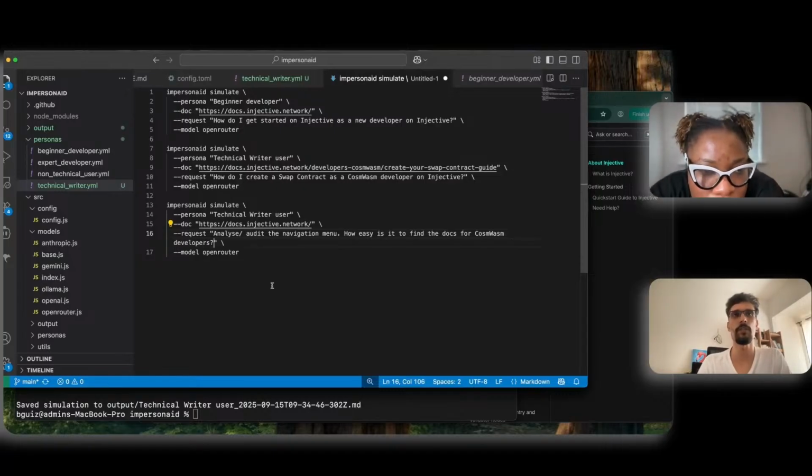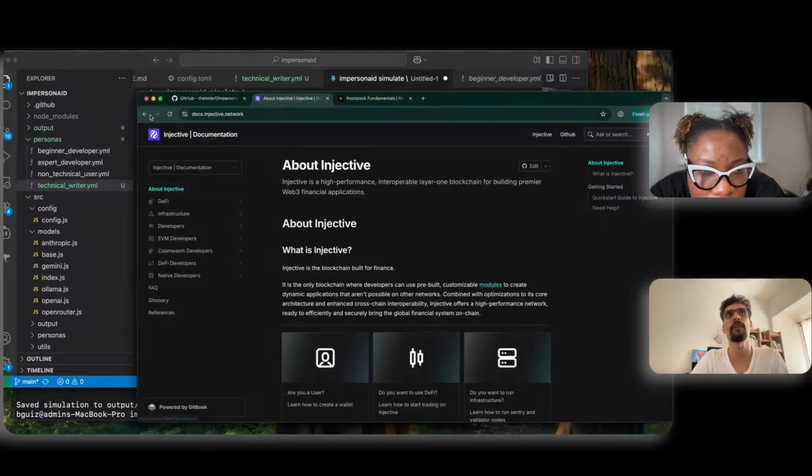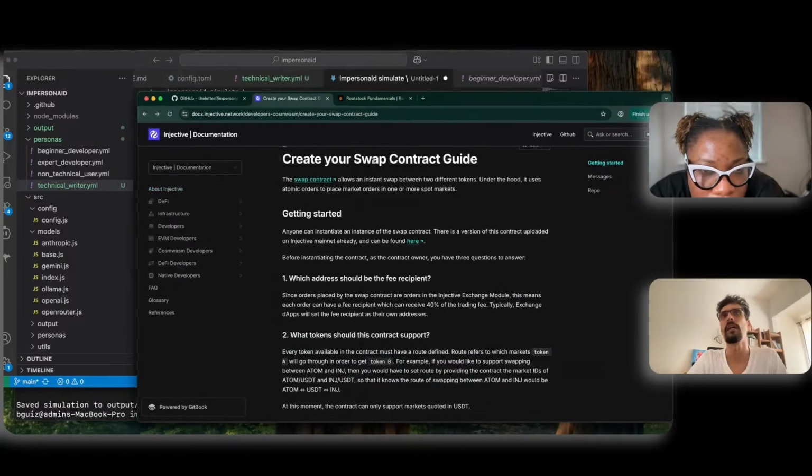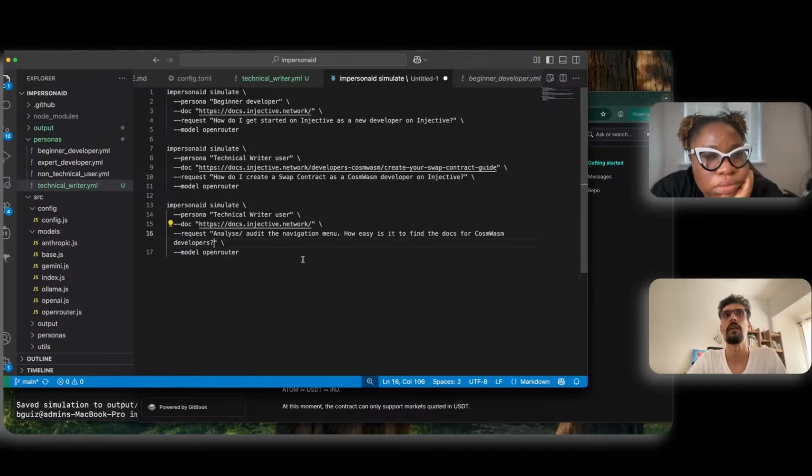And then, did you want to do the one we were at just now, specifically how to create a swap contract? Yeah, okay. So how easy is it to find, specifically for custom WASM developers, how to create swap contracts on Injective?